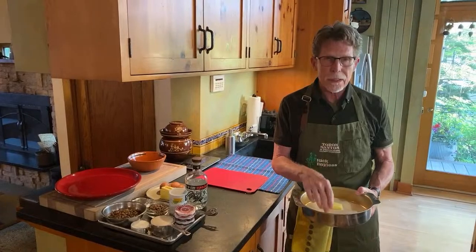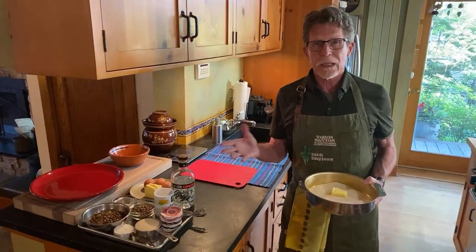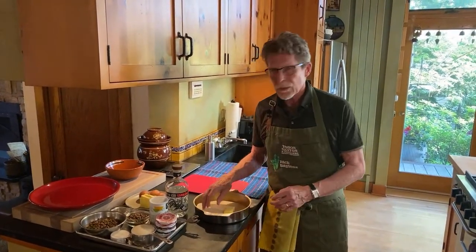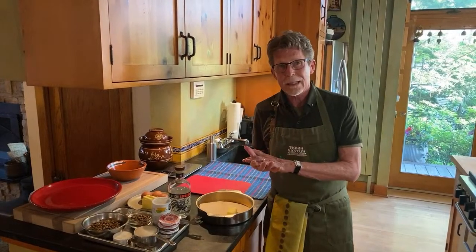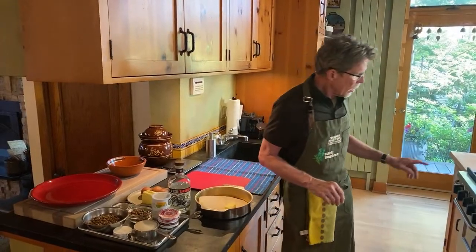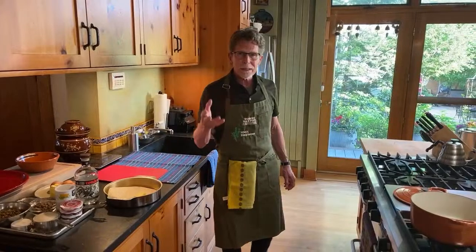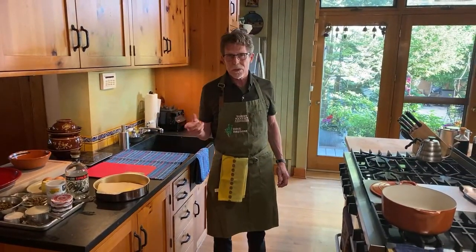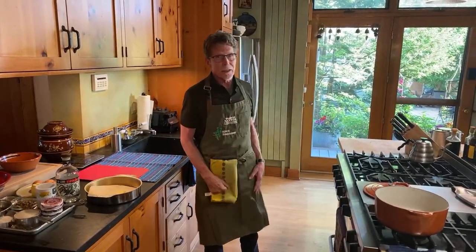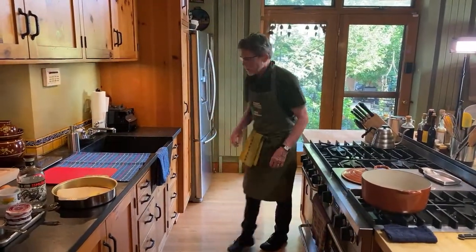You need your cake pan and a piece of parchment to go in the bottom. If parchment isn't available, wax paper will work too — we need something to release the cake from the pan when we flip it over. We need an oven at 350 degrees. Another spot for roasting could be a broiler or even a toaster oven. I have two ovens — I have one of them on the broiler.